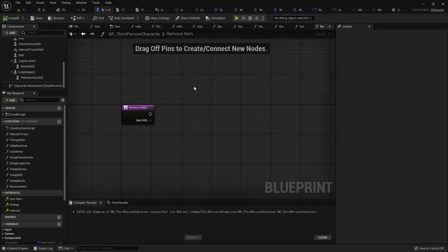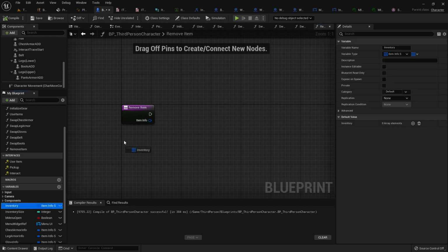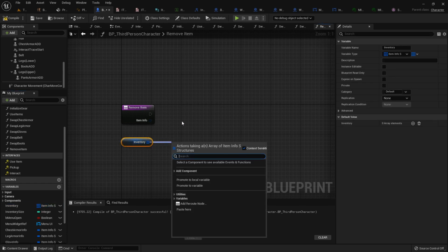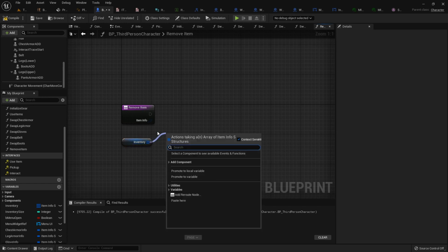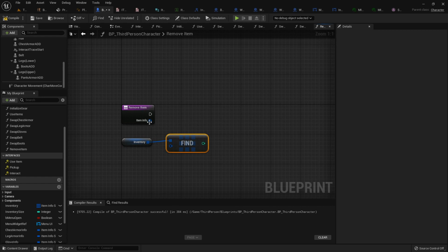So in our remove item function, we want to get our player's inventory. We want to find item. Since it's in our inventory, we are using this specifically. So let's find that item.